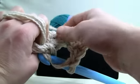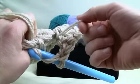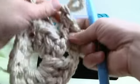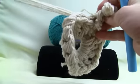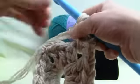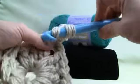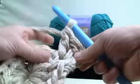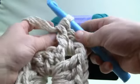Okay, now you'll see here there's a loop. In actual fact, what's happened here is that I've probably dropped a string. So I'm going to just pull that back out. There it is. So I'm just going to redo that. You want to make sure you're looking for that. It doesn't happen very often, but when it does happen, it could make your project really untidy if you have these massive loops hanging out. So again, back on the main runway.